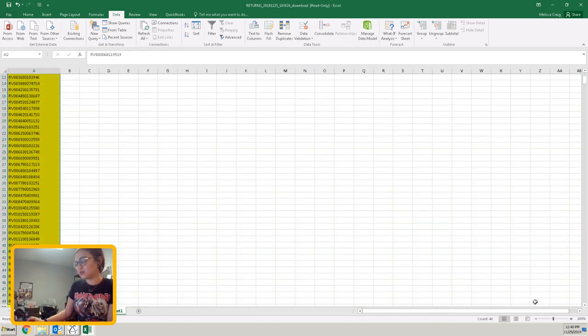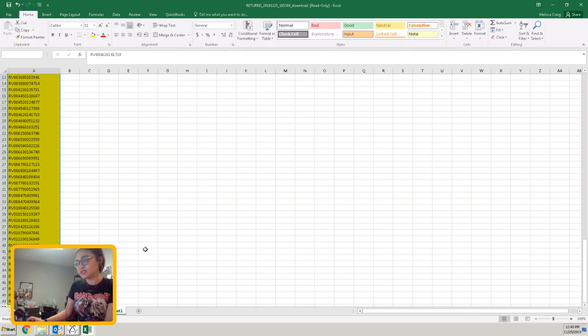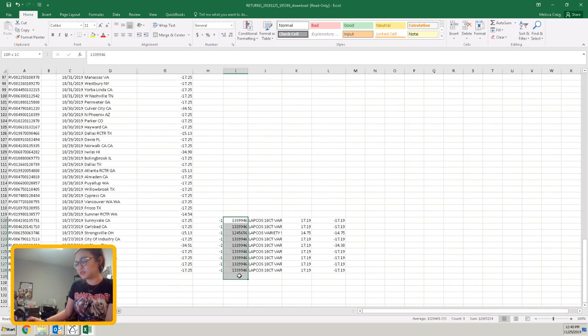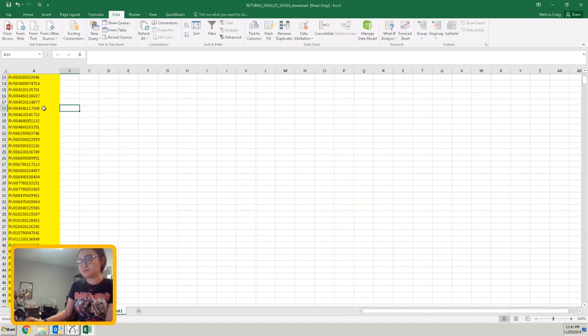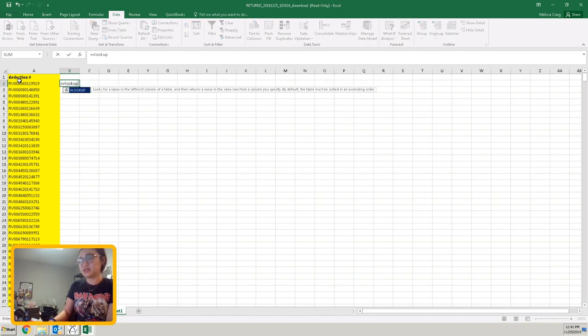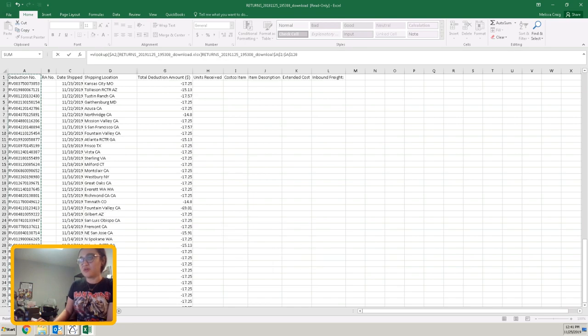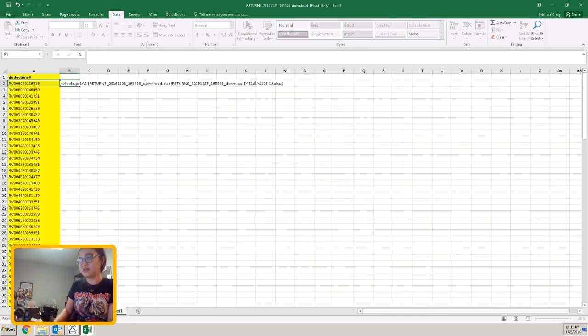So it looks like here we have 48 deduction numbers, and this VLOOKUP only pulled 9. So let's just see what's going on. I'm going to do a VLOOKUP to see if these exist on the sheet. Maybe we just don't have all the files for the deduction yet.